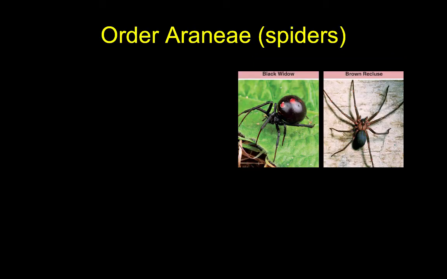Now, our other big order of the arachnids would be the Araneae, and the Araneae are the spiders. And so people typically are a little bit more familiar with spiders, usually not in a positive way. Most people are not huge fans of spiders, but there's about 35,000 described species of spiders currently known to science. Every single one of them is predatory and carnivorous.